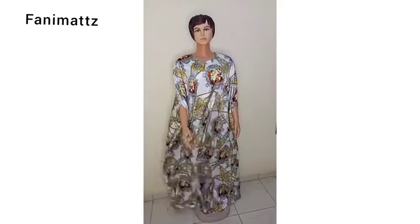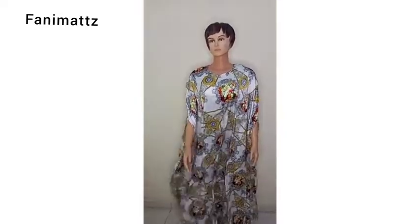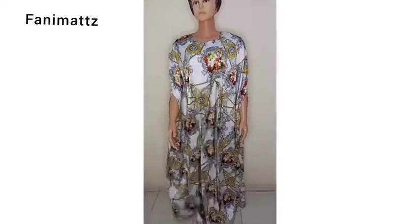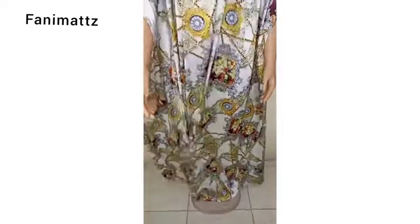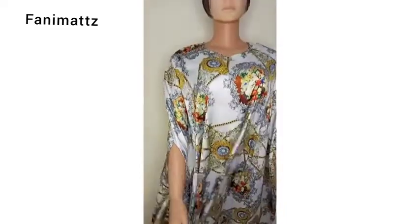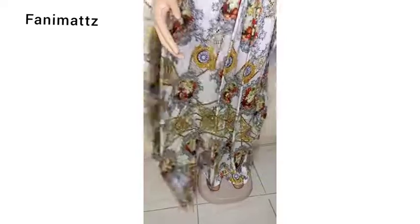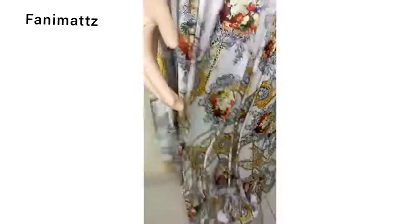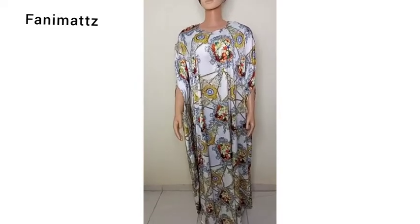We are done with our easy bubu dress. You can make this with a crepe and then you embellish the neckline just like you've seen in the thumbnail. Okay, but if you want to make an Ankara dress with this, you have to cut your Ankara on a bias so that you can get more volume on your dress.